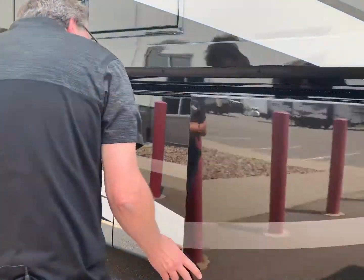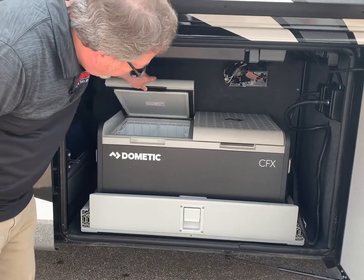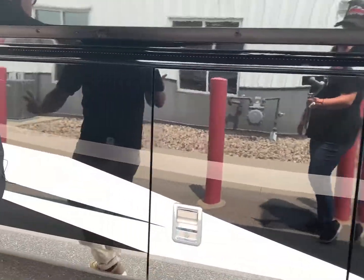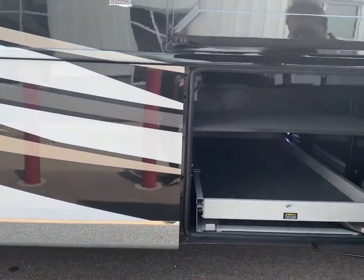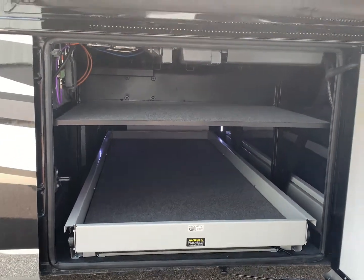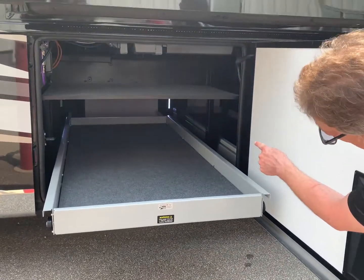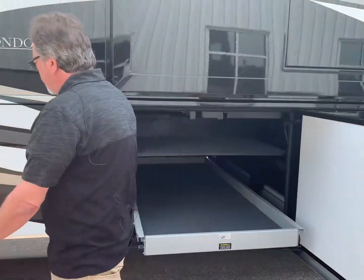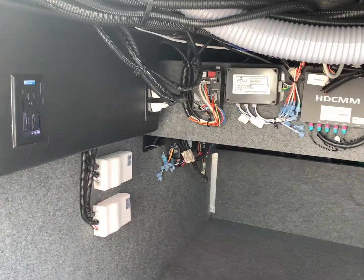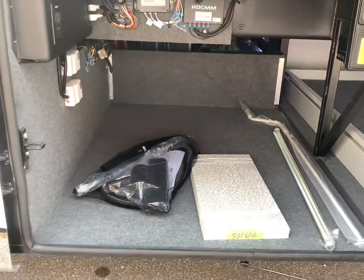Take a look here — powered Dometic refrigerator-freezer outside. Yes, it'll do both, and it slides out for easier access. I won't show you all of the storage bays because I don't want you to become completely catatonic with glee. But take a look here — this is a slide-out tray that has power. You don't even need to pull it out and hurt your back; it'll come out from either side because it goes clear through. There is also a central vac system — that bag has the accessories for it. And you get a little extra tile, just in case you drop one of those cans of pork and beans.